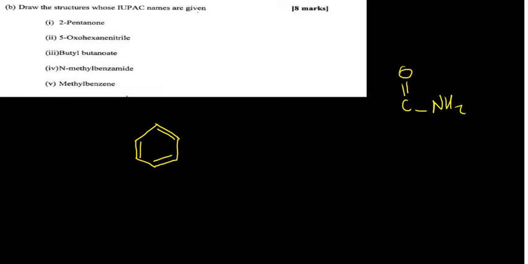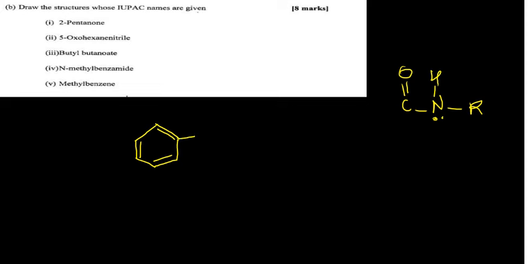Now, when you have got something attached to this N side, if we have got one group attached to this side, then we're supposed to have only one hydrogen because this has got one lone pair. Remember we said NH2, but I've removed one H, I've put an R group. And when we are naming something that is attached to this N, we say N comma. So N, and then you name that thing which is attached there. So that is how it's going to be.